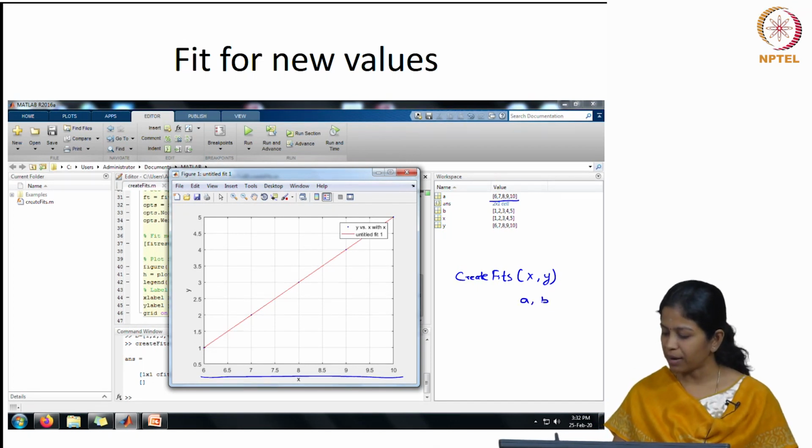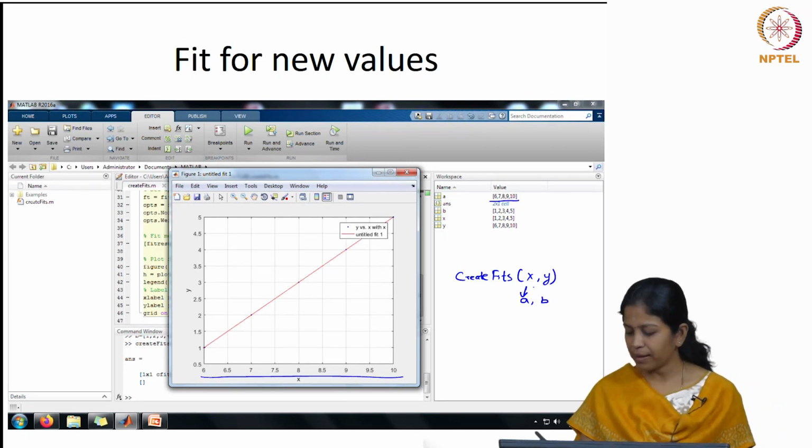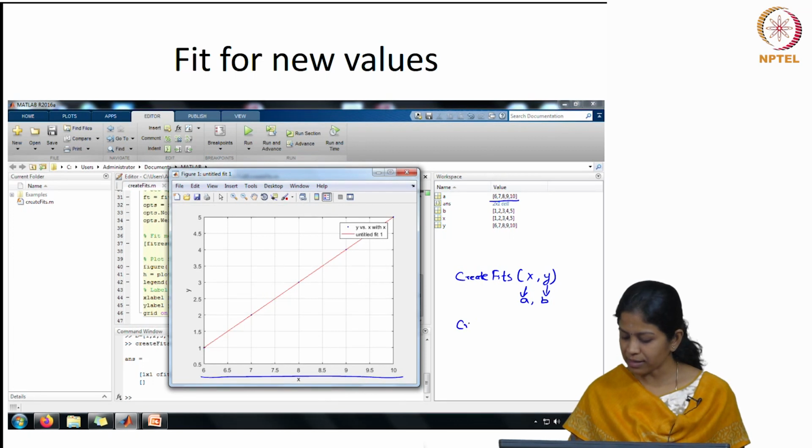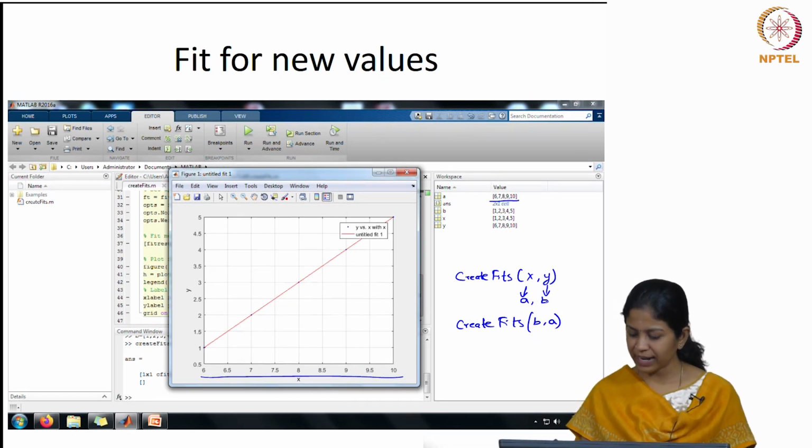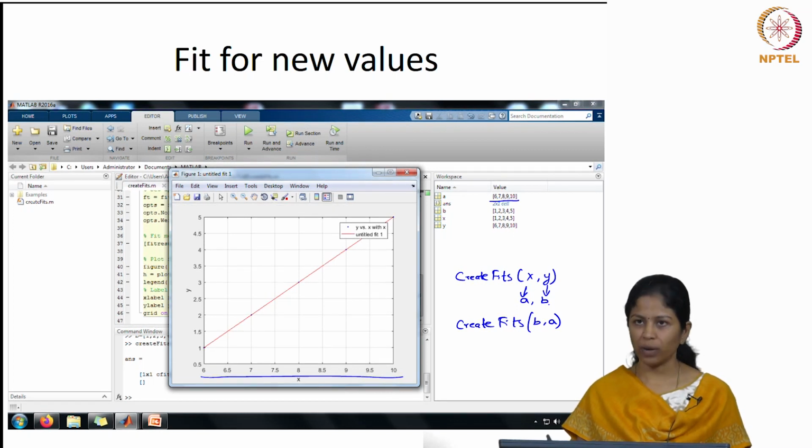I have used a comma b. So, x will be a and y will be b for the fit. If I want it the other way, then I should be doing it as createFits b comma a, then I will get the b values on the x axis and a values on the y axis.